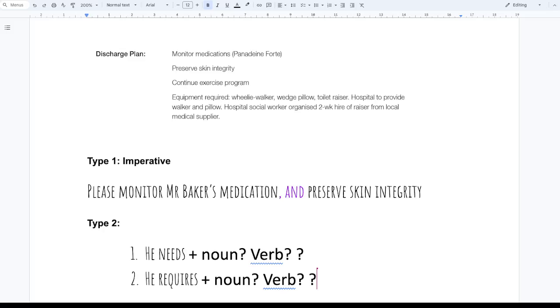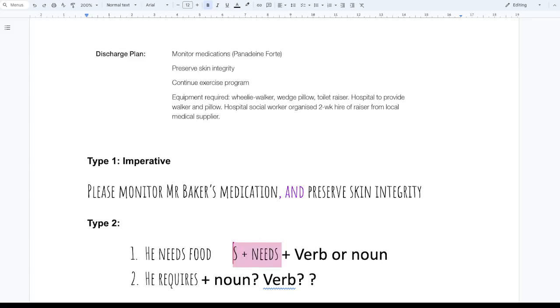Let me give you the answer, guys. Okay? This is the answer. Let me explain. He needs, you can have verb, or you can have noun. Okay? Both of these are okay. So I can say, for example, something like this. Let me just move this out of the way. He needs to be, right? Or he needs to do more exercise. This is a verb, to do, right? But I can also say he needs more food, or he needs food. This is a noun. So with this structure, you're going to have subject plus needs plus verb or noun.